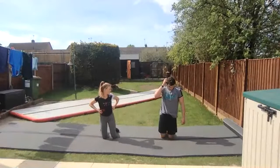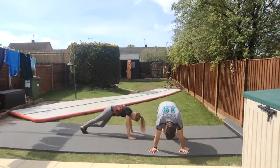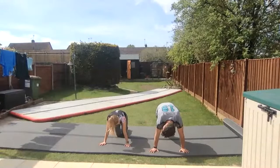So we're going to go into a presser position or front support position. From here, your knees are going to go all the way up and back down. So you're like climbing a mountain. You're going to do 50. That one counts. As your knee comes up, that counts as well. Go. You understand it.